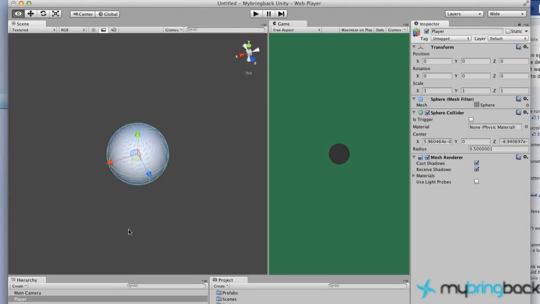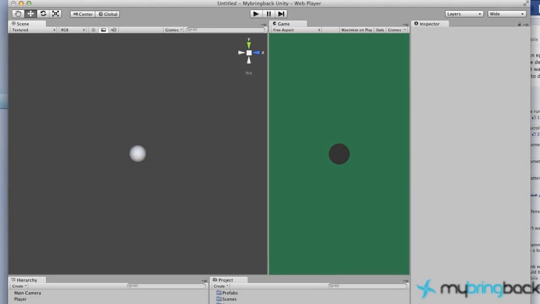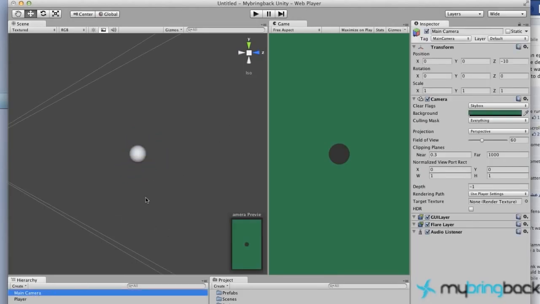If you guys have worked with 3D software before, a lot of the same concepts, but for those of you that haven't, just explaining what's going on here. Again, we can scroll back, see everything else, check our main camera. And that's pretty much the introduction to our game so far. We're just getting some basic navigation, explaining the layout of Unity. I know we're moving slow still, but we will get into it pretty soon.